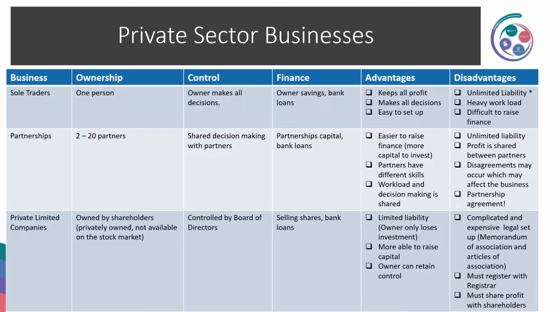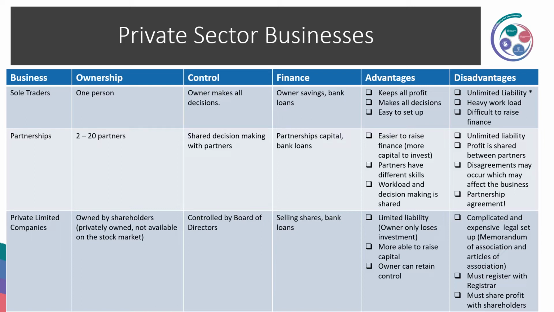It's because you've got more than 1 person investing in the business through shareholders, you are more likely to raise capital. And in actual fact, the bigger you are, the tendency that the banks will agree to capital loans more, because the cost of the business is split, not just by 1 person. And the owner can retain control. This is kind of in comparison to what's called a public limited company, which means that anybody can buy a share. So if you just remember for now that the owner can retain control of the business.